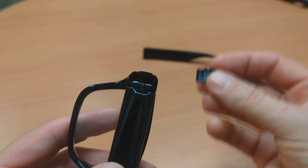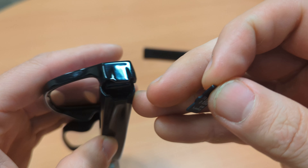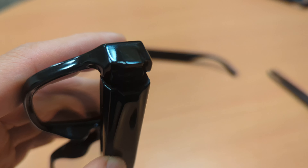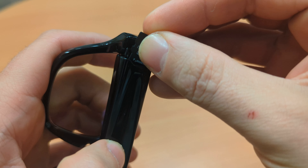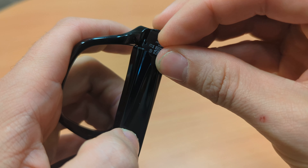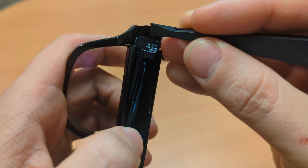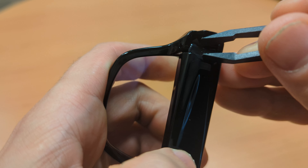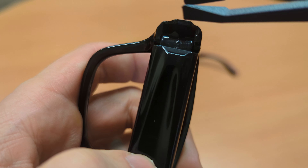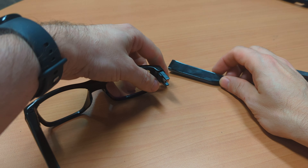You're just sliding the card into that slot — it's not the easiest to show on a video. It just pushes into place, and then I normally use tweezers to push it all the way down until it stops. The card will just be sticking up a tiny bit once it's in.